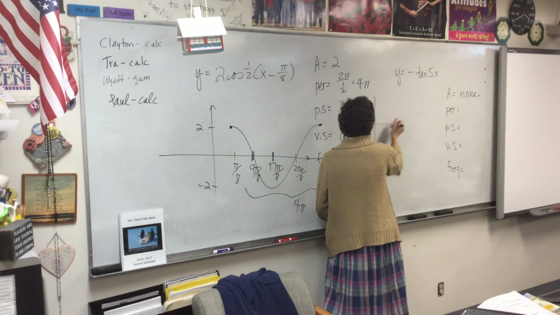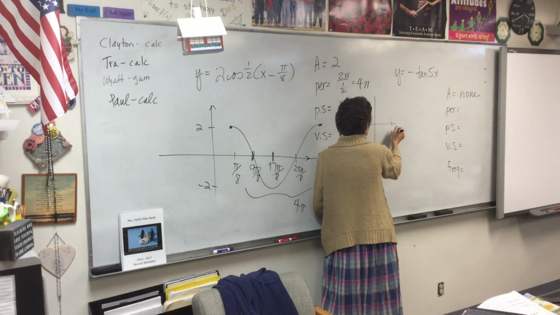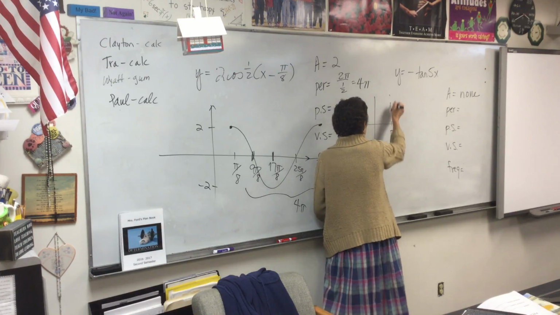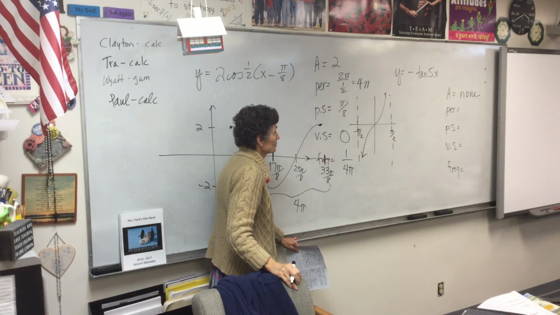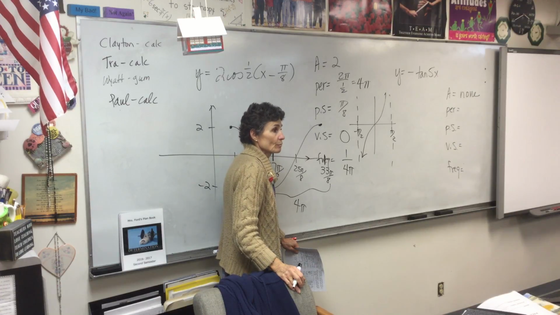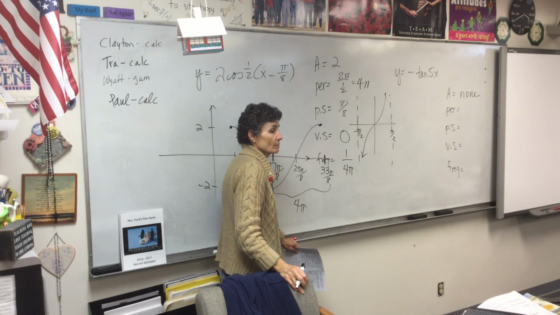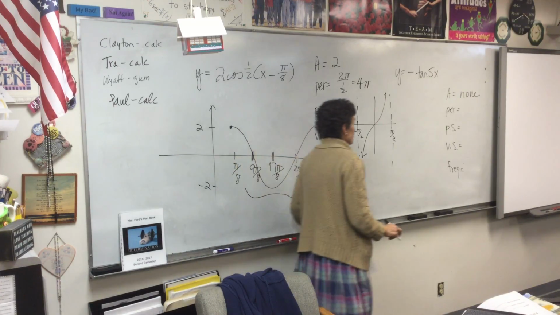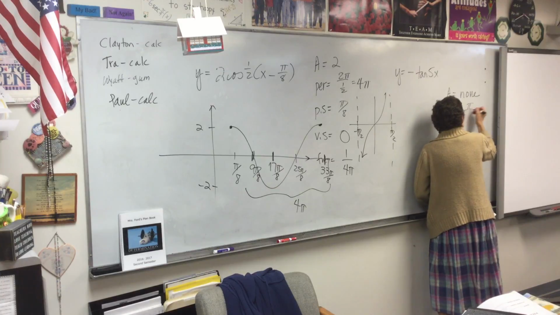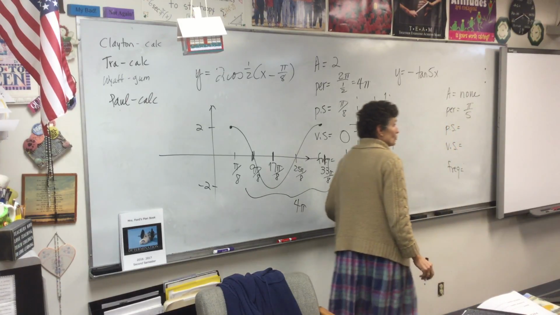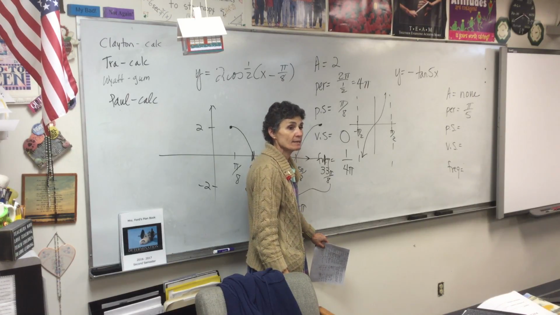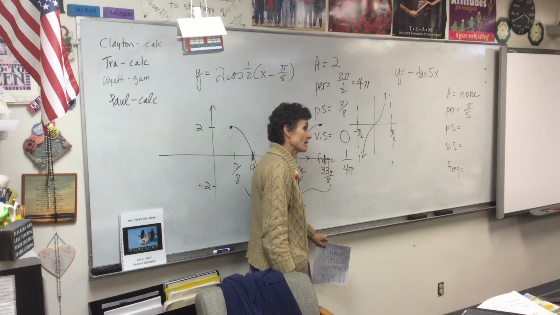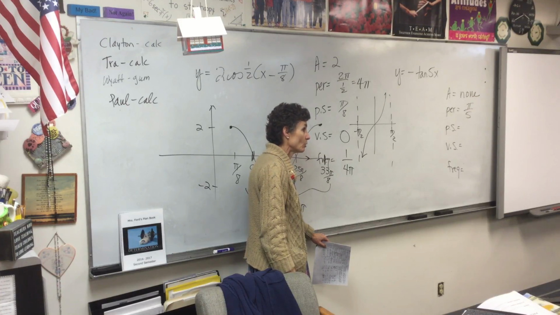In case you've forgotten, your tangent curve looks like this. Period. The period's 5? No, you divide by 5. The period is pi over 5. Now, some of you are saying 2 pi over 5. The normal period for a sine and cosine is 2 pi. If it's a sine or cosine problem, you're doing 2 pi divided by the coefficient.